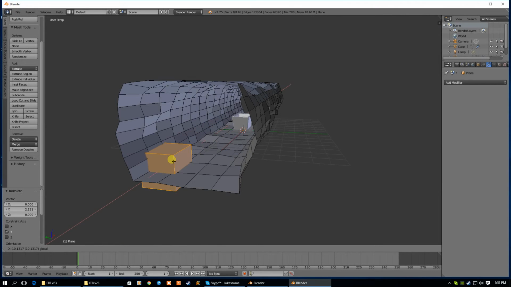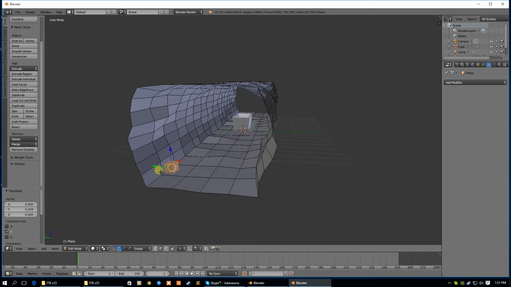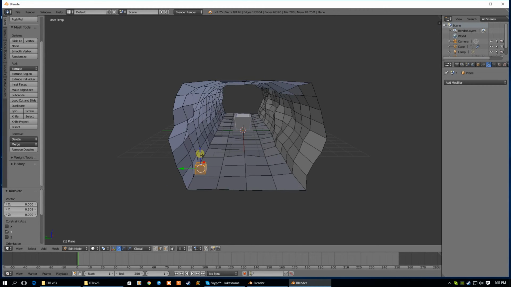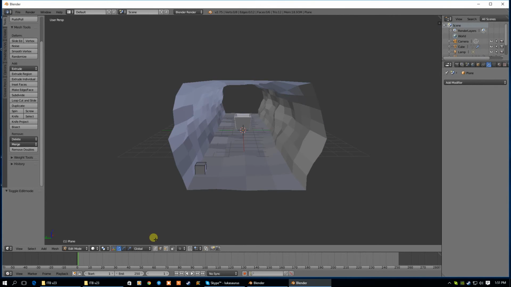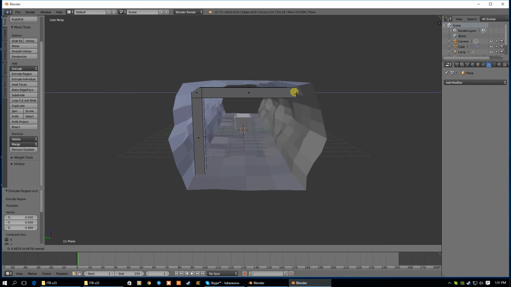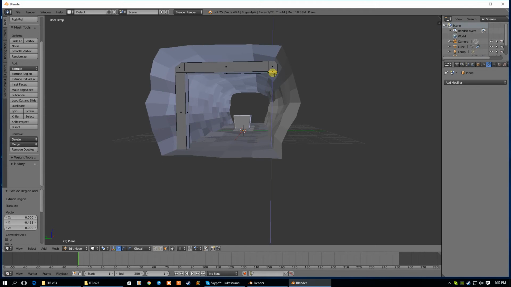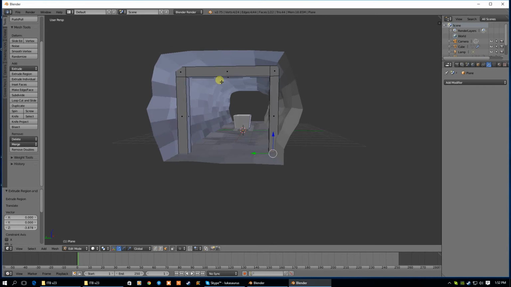Now this cube is separate, even though it's part of this model. Okay, so I'm going to bring that in there. And I could do this separate. I might actually do it separate. So I'll hit P and separate by loose parts. And I'll just work with this separately for the time being. So for this, I will bring that up there and then extrude it up a little bit more and then extrude it across and then extrude it a little bit more and then extrude it downwards like that.